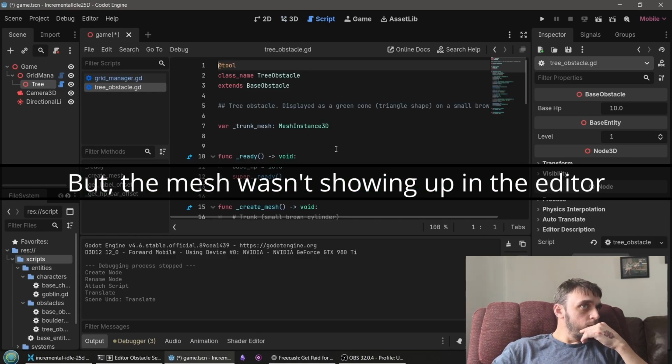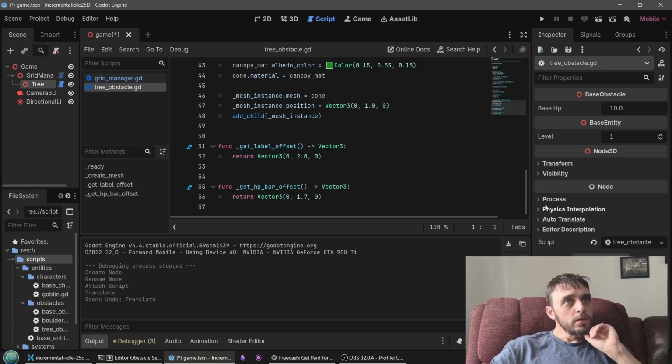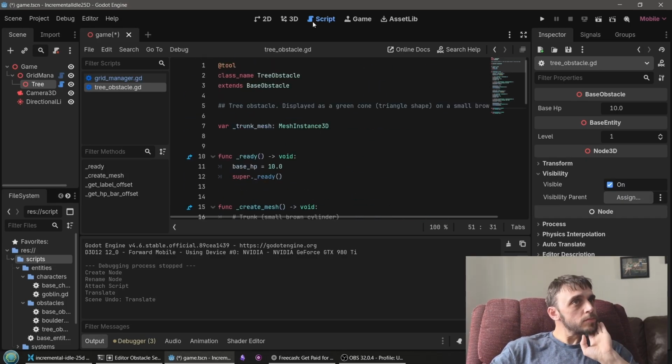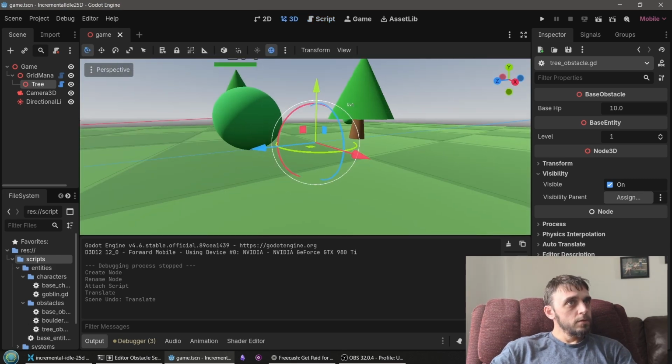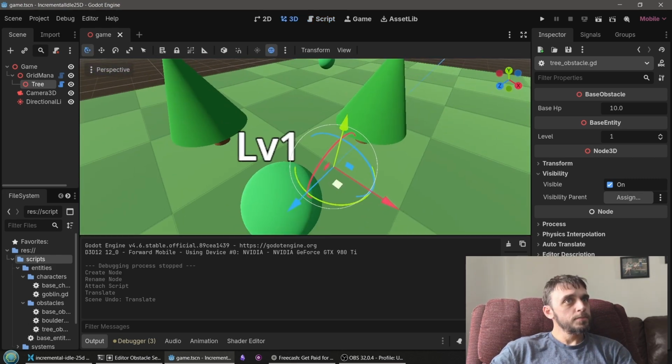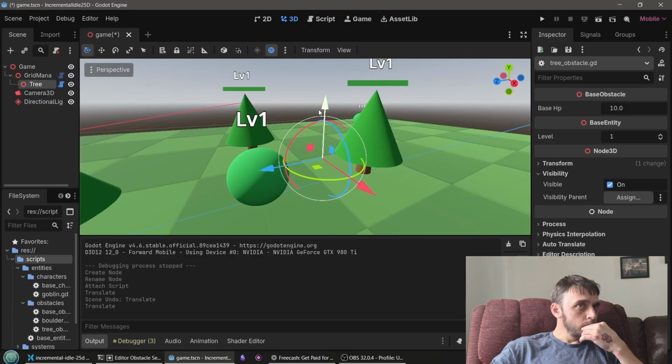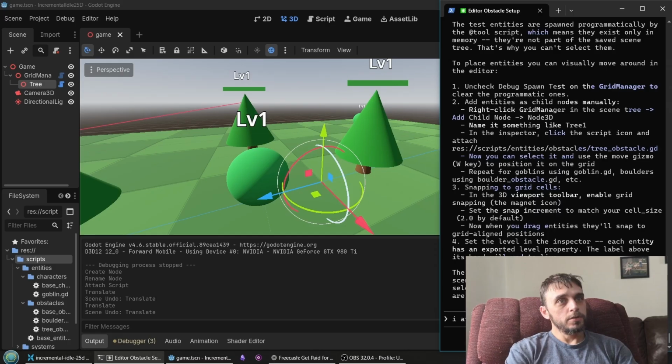Well, so I guess I see the one is going where so I'm saying there's still attach the script to the tree wherever I don't see the mesh or anything for that matter.